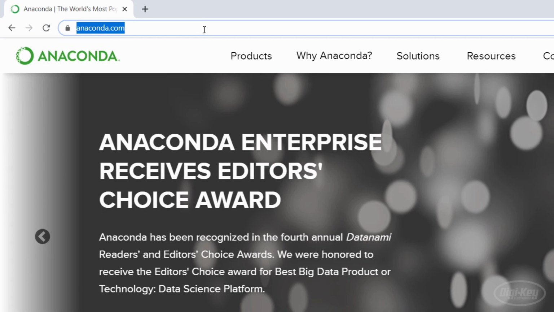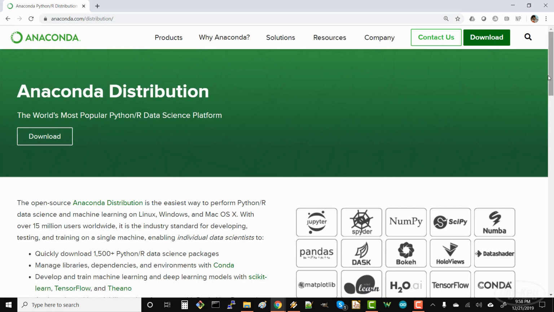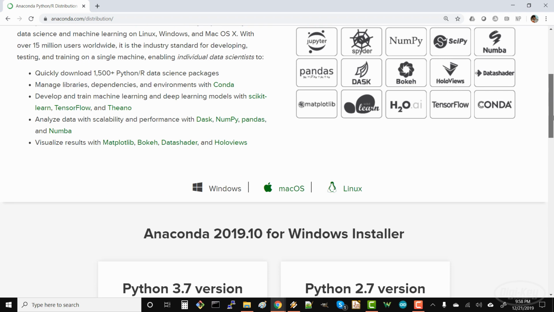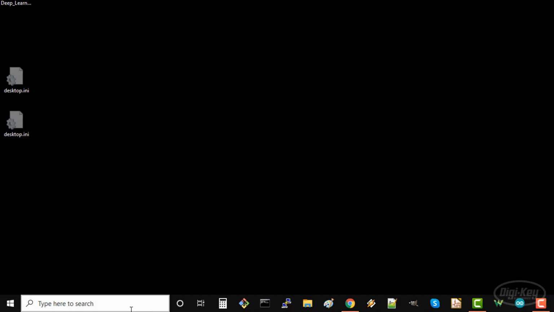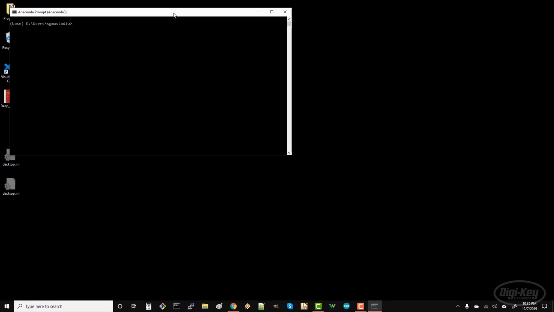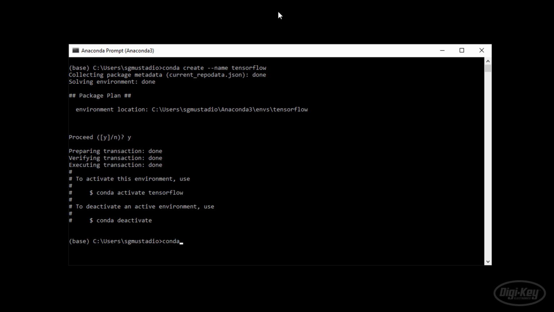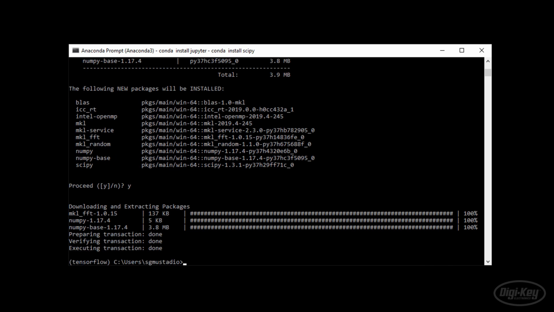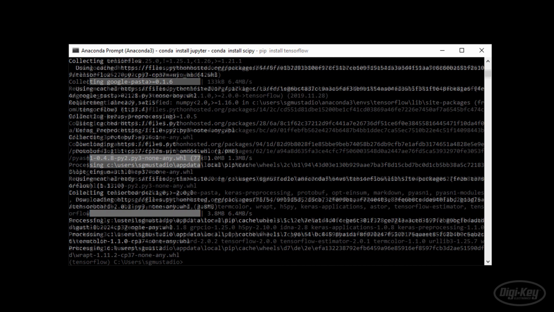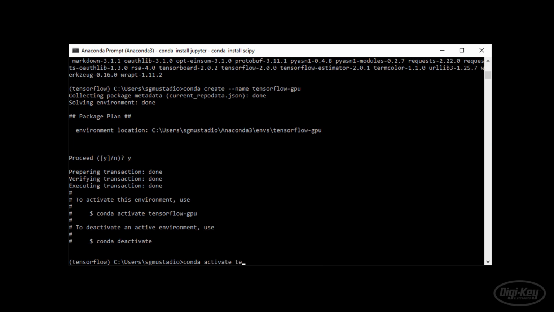Then, I highly recommend installing Anaconda. It makes switching between different Python environments like CPU and GPU modes very easy. Just download the executable from anaconda.com and run it. Start the Anaconda command prompt and create a new environment named tensorflow. Switch to that environment with the activate command and install Jupyter Notebook and SciPy. Then you can just install TensorFlow with pip. Once you've installed the necessary NVIDIA drivers and CUDA libraries, you can create another environment, which I'll name tensorflow-gpu.